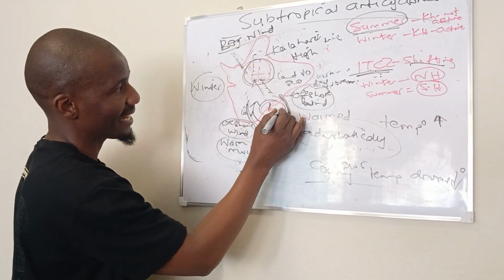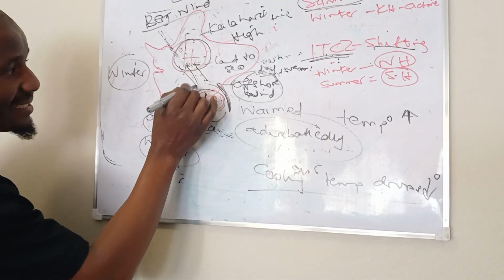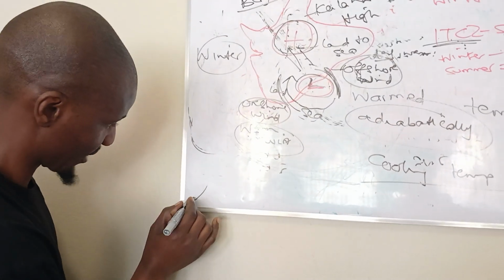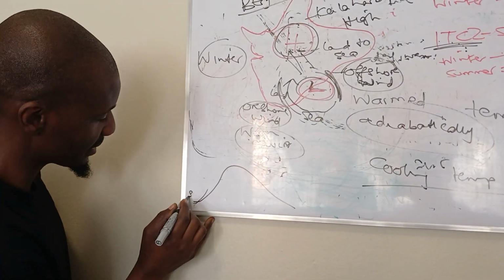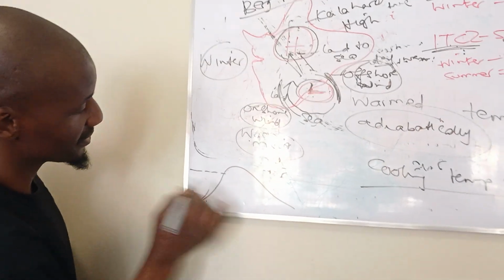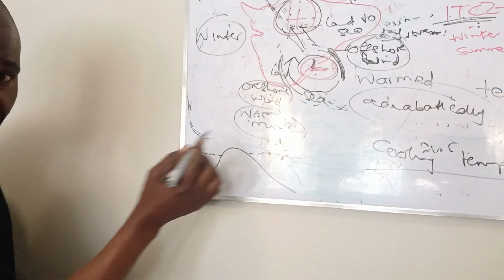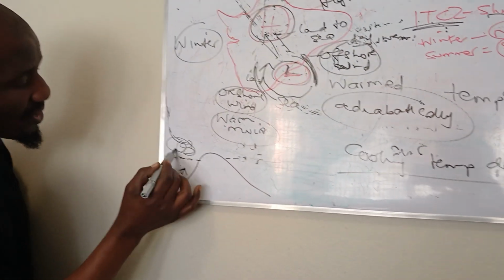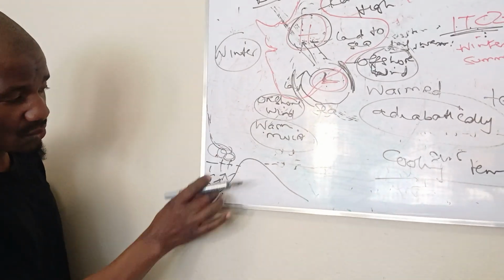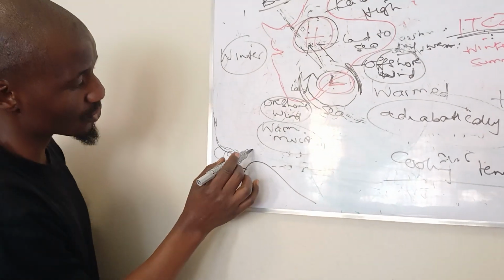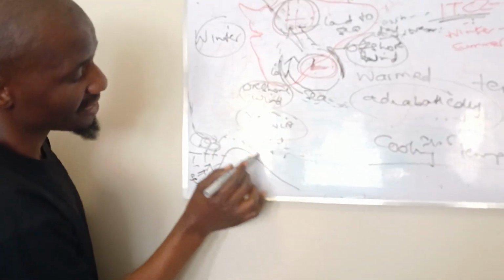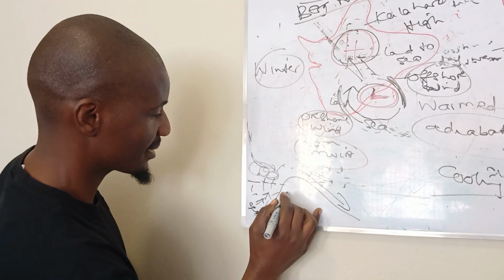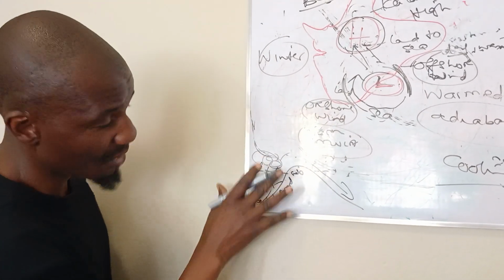It's warmed adiabatically. Berg winds are mountain winds, which means it's descending. If I take you back to your relief rainfall, let me put a small diagram. Assuming that this is our sea, normally, when it comes to relief rainfall, what happens? Warm air is forced to rise, it reaches the condensation level, then we have rainfall on this side. This is where rainfall is received. But as it goes over there, it has lost most of its moisture. It's now descending here on the leeward side. This is the windward side.